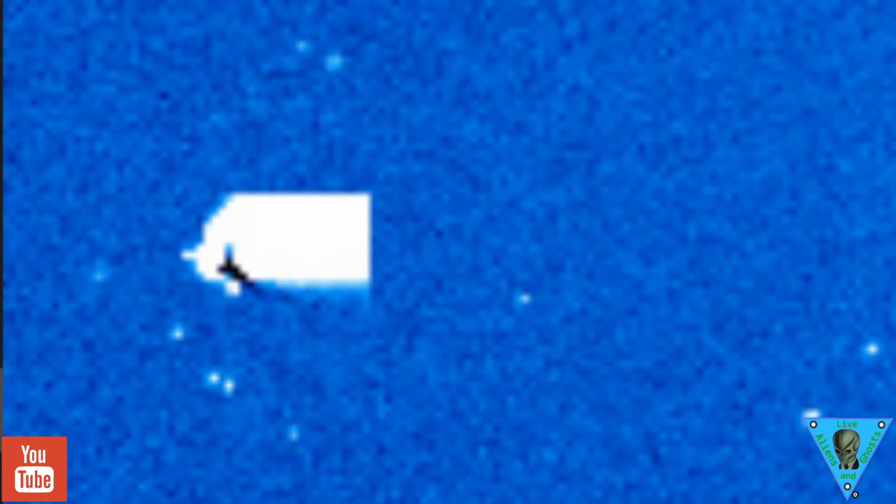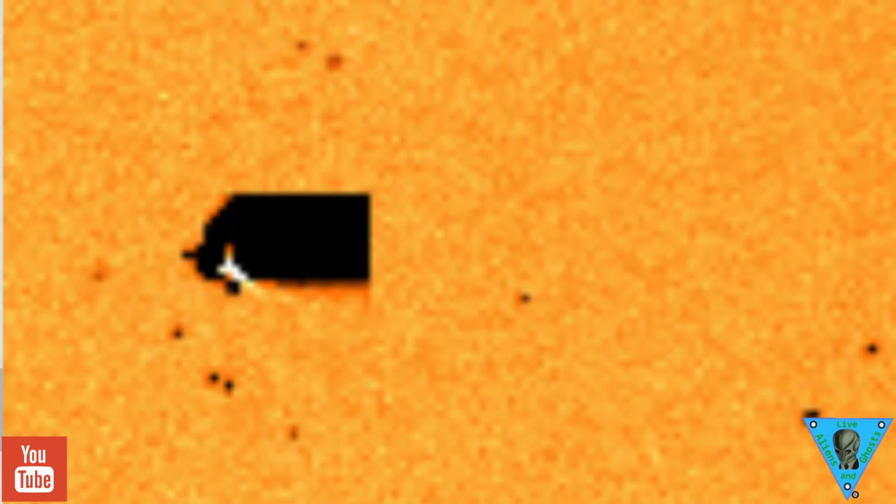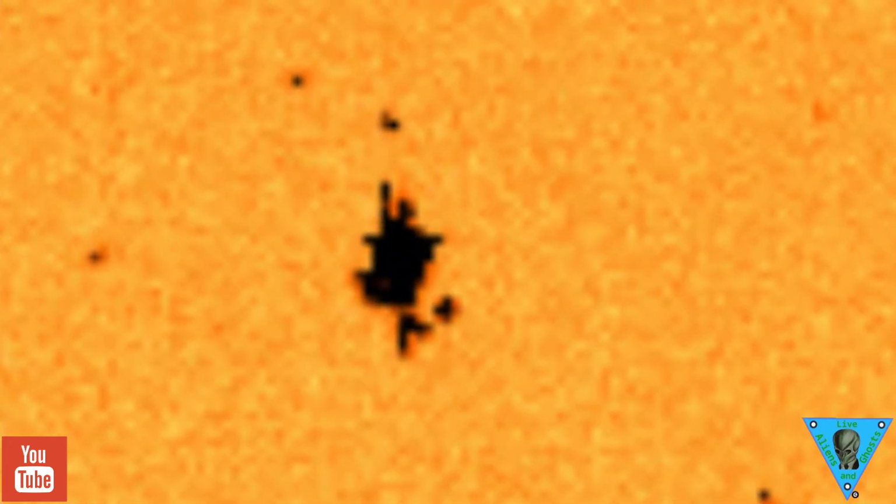I've never seen an anomaly like this out of the thousands of images I've pored over. What do you guys think? Is that really a glitch? Come on. I'm not sure. It looks like something's there. It doesn't really look like a pixelated box like I'm used to seeing, one out of every 1,000 images or so that'll pop up. This looks totally different. It doesn't look like a traditional craft either. That's why it's just odd. But this right here with the winged craft, man, let me know what you guys think, because that one's hot.